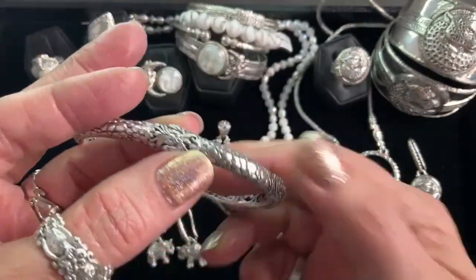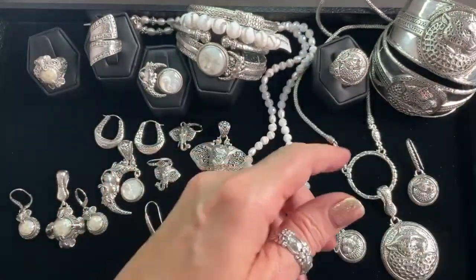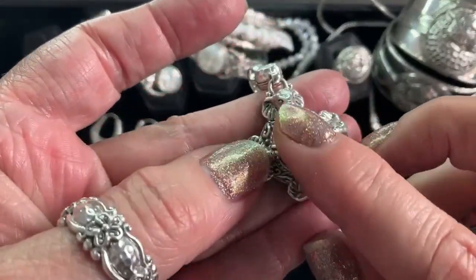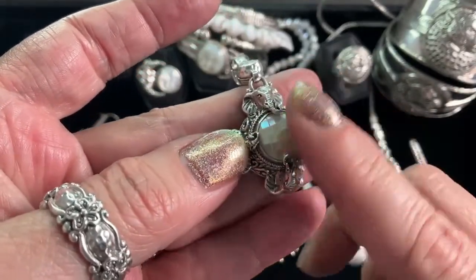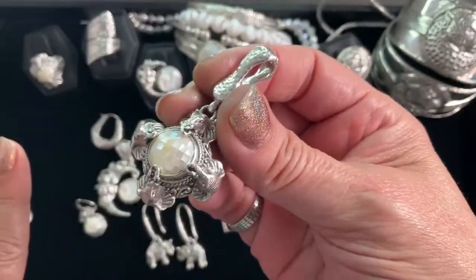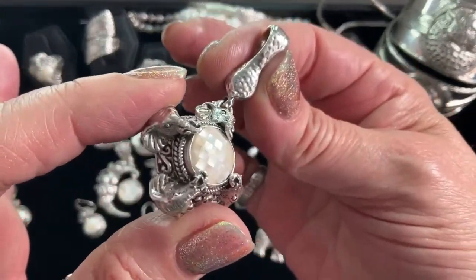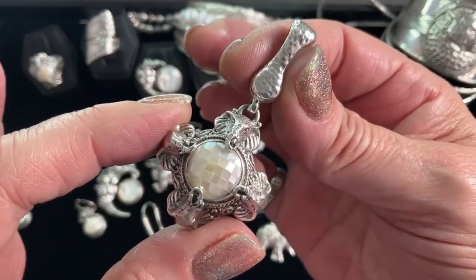Gina was wondering, in regards to the mosaic, will it flake off or is something over it to protect it? No, these are all inlaid onto something, and then literally polished over. So, I can never say never. If the environment's different, things can happen, but these are definitely done to last. If you ever have issues, you just reach out to me.